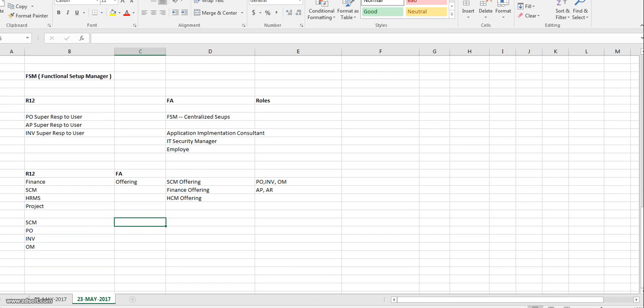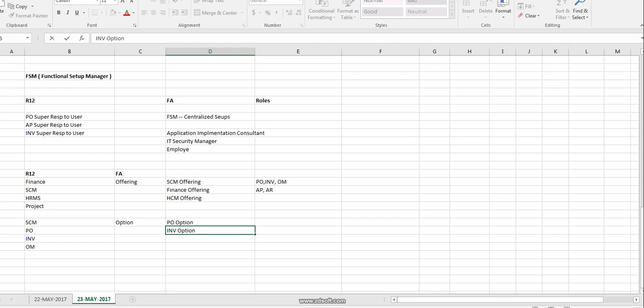But here we call them options, like PO option, Inventory option. In R12 we call it a module, PO module. In Fusion we call it an option.